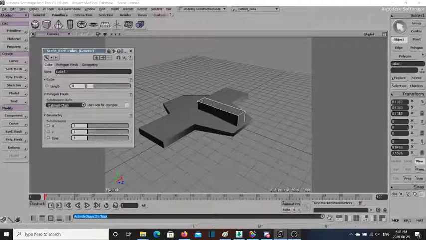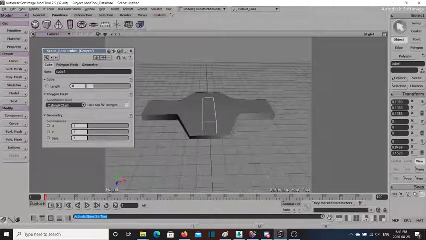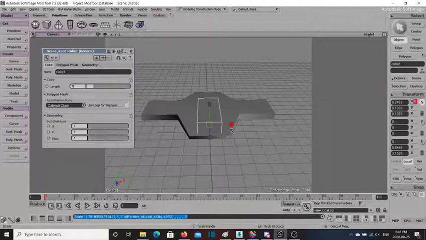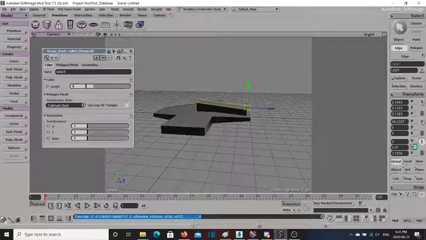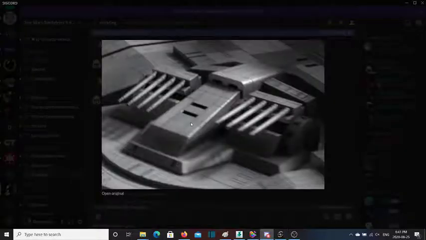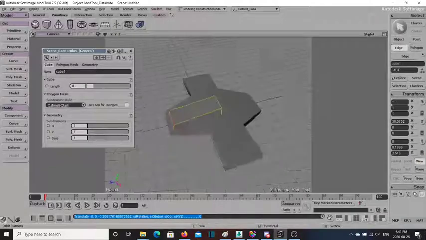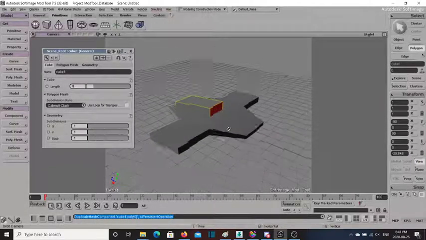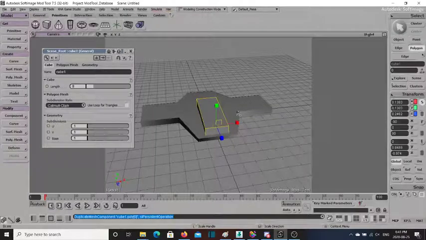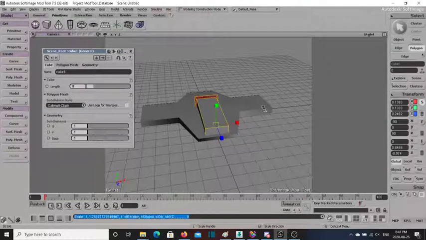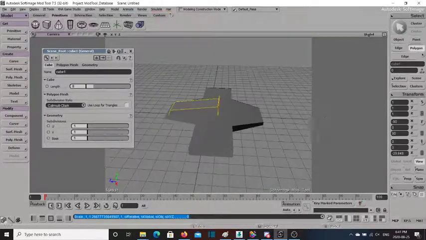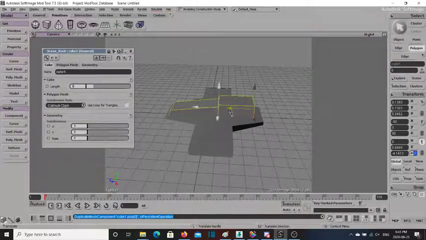Now I'm going to, because it has this little taper here, I'm going to select, first off, which actually should be a little bit thicker along the X-axis. I'm going to select this, and I'm going to move it down along the Y-axis, and then slightly inwards along the Z-axis to give it that nice little taper. Okay, now selecting the back, I'm going to Control D to extrude it. I'm going to scale it upwards along the X and Y axes like so. Now I can see that it doesn't have much on the X-axis here, so I'm actually going to scale it more along the Y-axis. Now that we are there, I'm going to hit Control D and bring it all the way back.